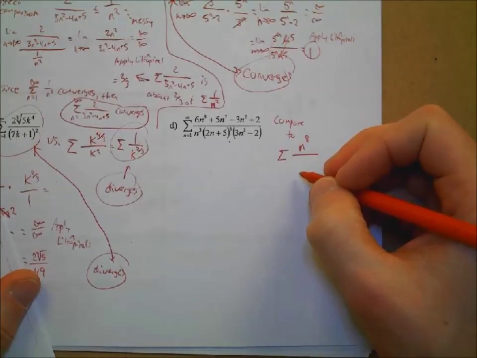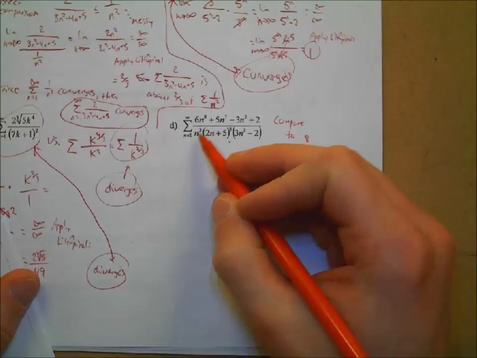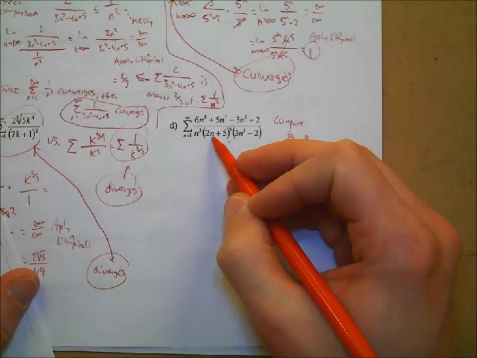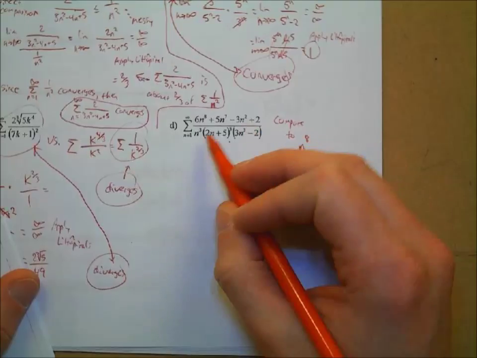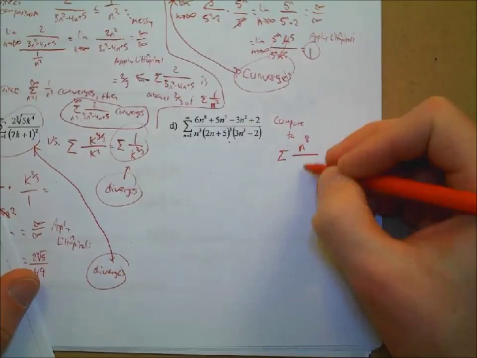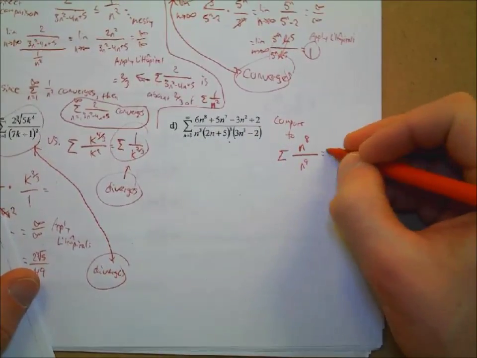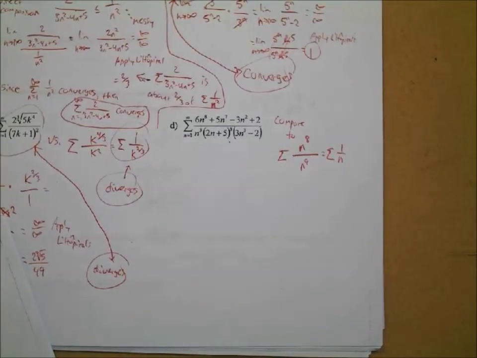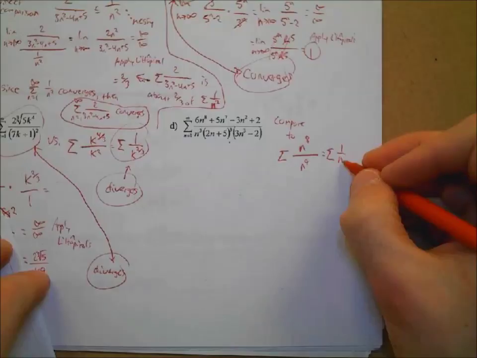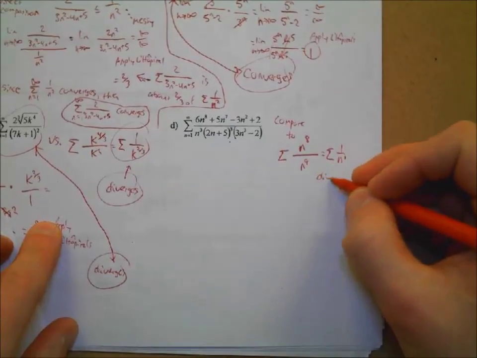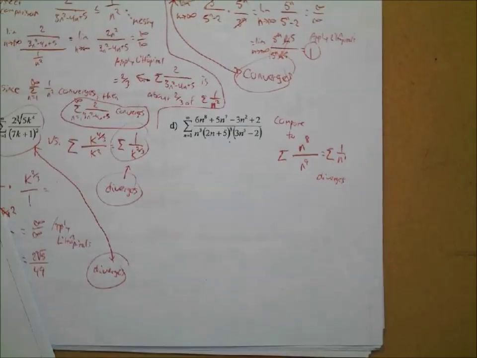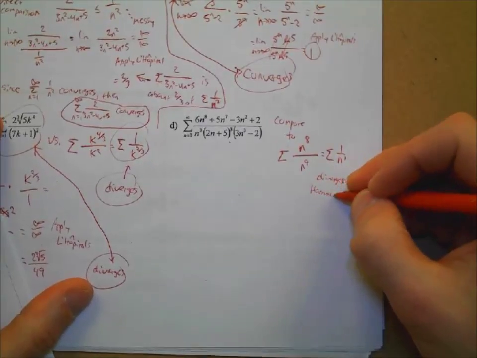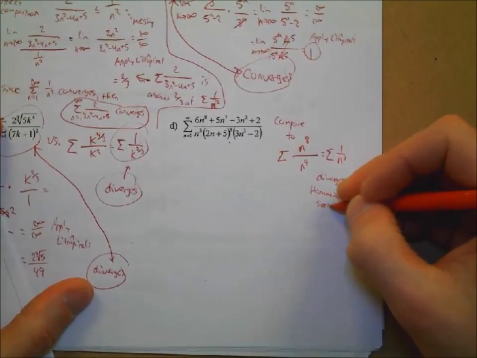N to the 9th. It's n cubed, but then 2n gets cubed as well, so that's another n cubed, and then it's 3n cubed. So it's n cubed, n cubed, n cubed, that's n to the 9th. In other words, this is the sum of just 1 over n. What do we know about 1 over n to the 1? Diverges. All right, I guess I'll just finish this off because we're almost done with it anyway. This is the harmonic series, if you remember. We called this the harmonic series when it was a p-series where p was equal to 1.